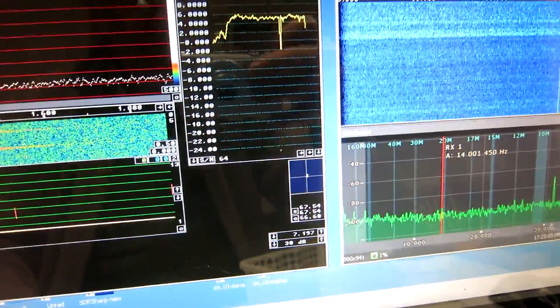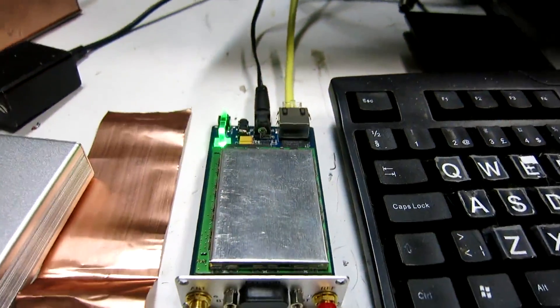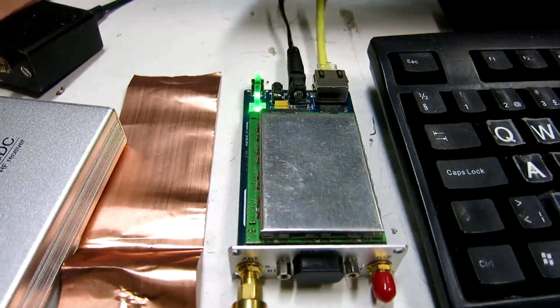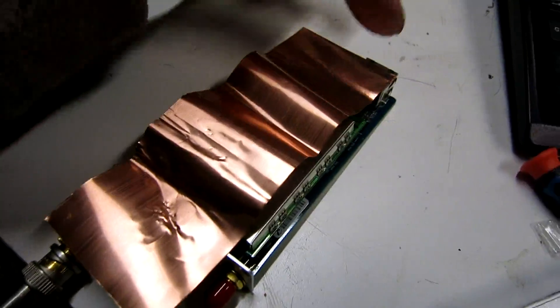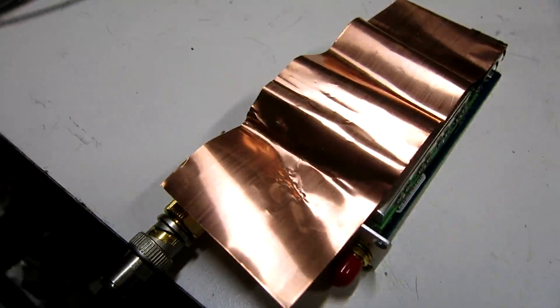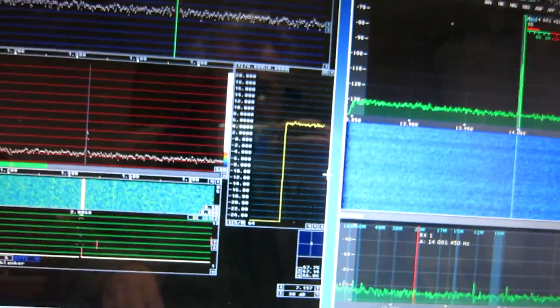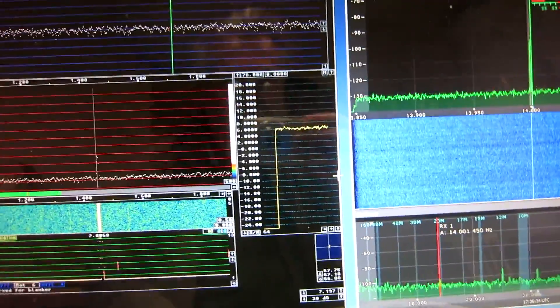I remove that, and this was previously the good situation with the board without the box. I don't understand the mechanism, but I think this is a design problem, not something with this particular card. I make the copper strip corrugated and bend it a little bit to make good connections to this point and to the metal screen. Now that copper foil helped, and I have stable performance at 6 dB plus. Previously it was between 8 and 6 dB minus, so the improvement is 12 to 14 dB.